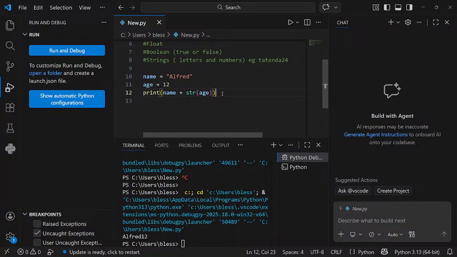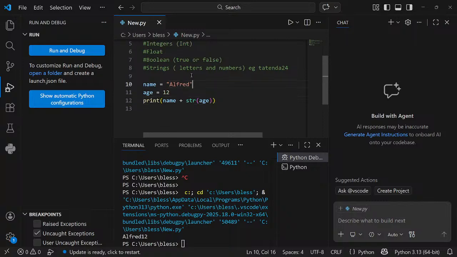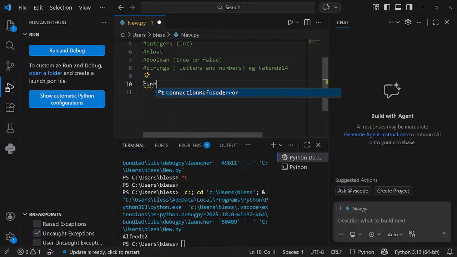Okay, this is for strings, but what if I say maybe, let me say current year. Current year equals 2026.